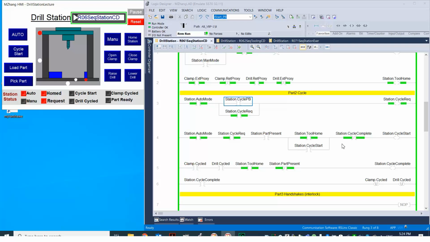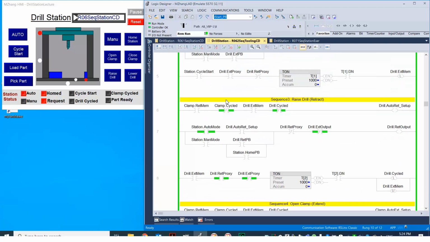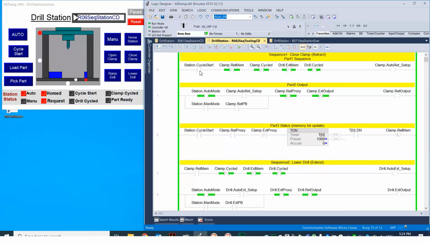Right now, if we want to start the cycle, it's just waiting for one condition, which is part present. So if we load the part, the cycle start will be energized. Once cycle start is energized, remember on the very top of your tooling, this will start the whole motion. So everything will start by this bit.